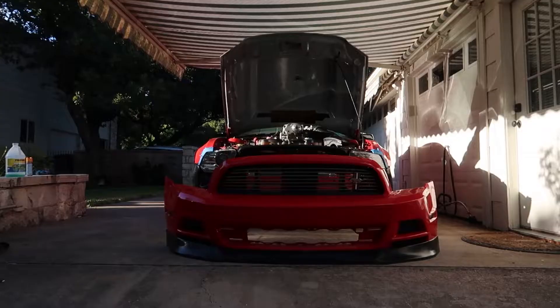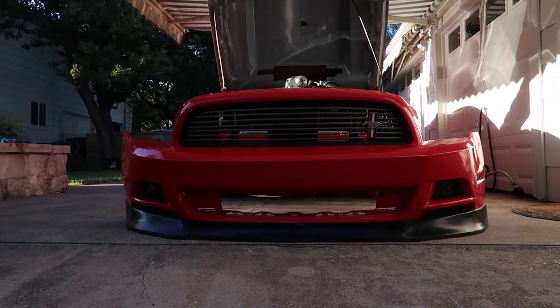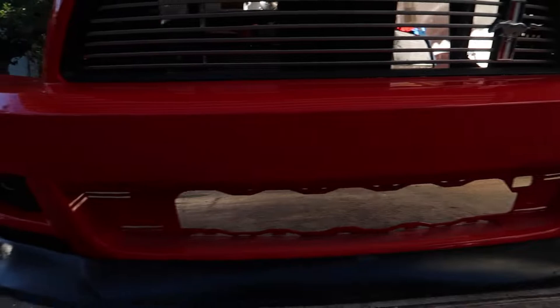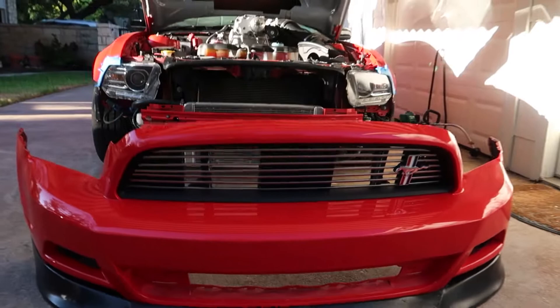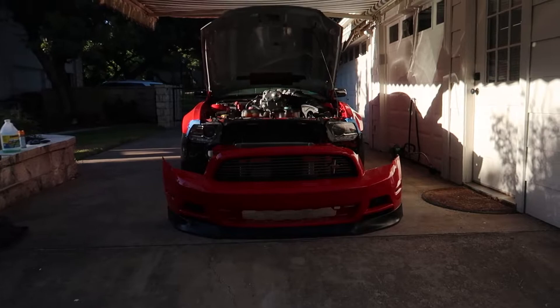Standing back, you can kind of get an idea of what the bumper looks like. There are those tabs of red on the inside — if I was really dedicated I might just cut that out. It's a little more open now. I don't know how I feel about it, but luckily it's very easy to pop the lower grille back on, so I think I'm going to leave it off for now, start painting the chin spoiler, put it on and see what it looks like. I kind of want to see my intercooler — I paid reasonably not that much for it.